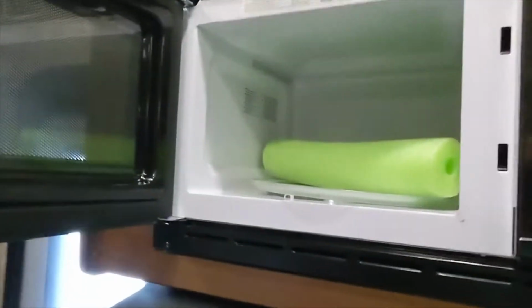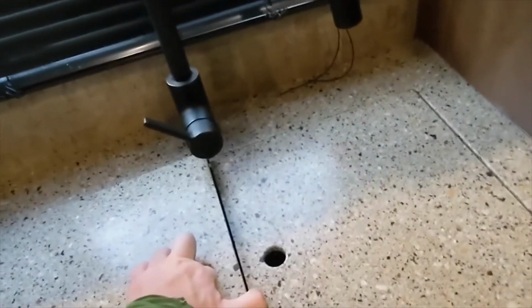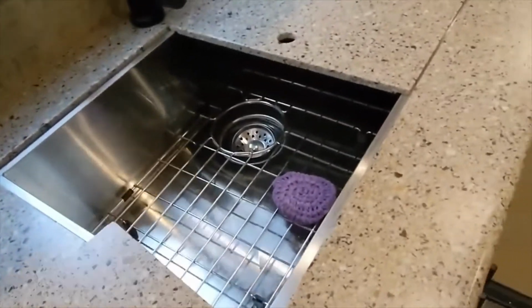The microwave only works when you're running the generator or connected to shore. You have some cool things in here to lock down this glass tray. And then you have a full oven. Some of my pans are in it. I've actually baked in this a few times. Works really well. And again, you have the hard surfaces throughout. And you have a nice big sink.